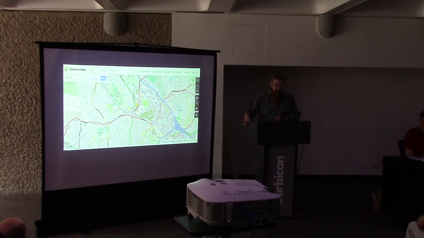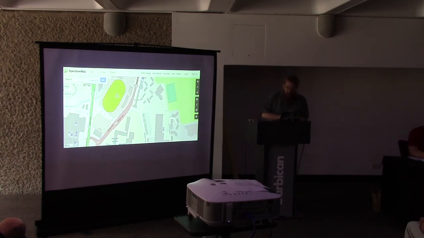This, by the way, is the area of North Birmingham near to where I live. There's a slightly more close-up view. So, unlike Google Maps, there's a lot more detail. And unlike Google Maps, this is usually right. We've all seen Google Maps where the building we're trying to get to is shown on the wrong side of the road, or three blocks north, south, east, or west of where it should be. We're slightly more thorough than that.